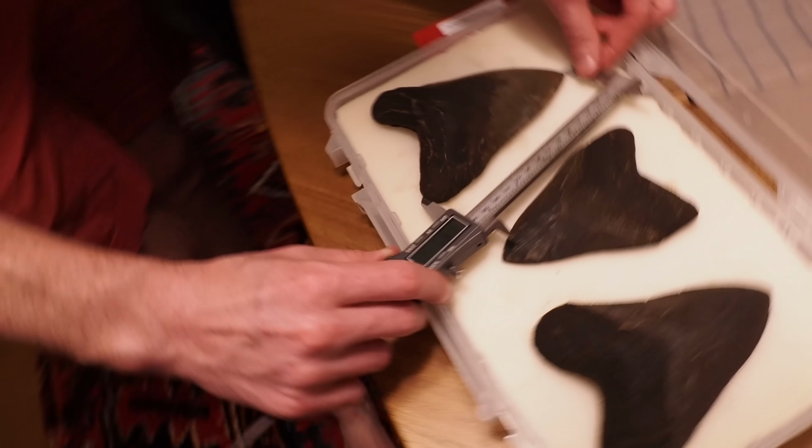Yeah. Let's measure it. You guys know, but they don't know what I went through to find these teeth. I've got poison ivy, I've got like friction burns, I've got bug bites, I've got blisters, and I am so sore, but it was totally worth it. We're gonna measure these teeth, and after we do that, I need to go to sleep or something.